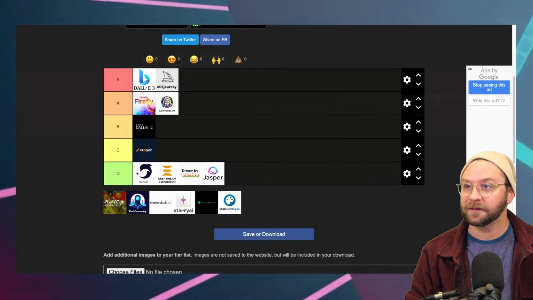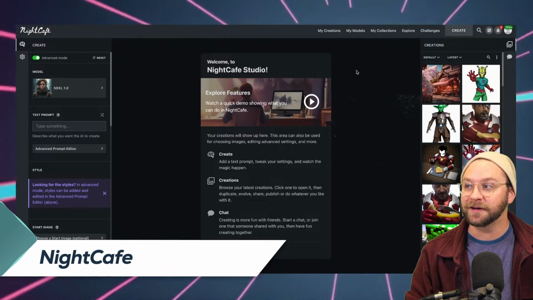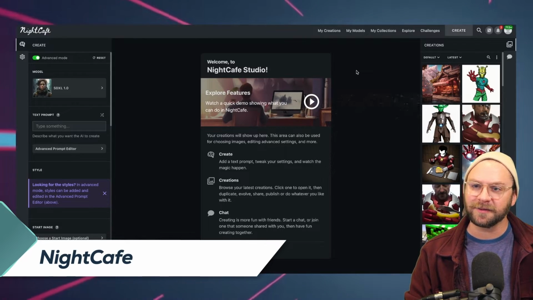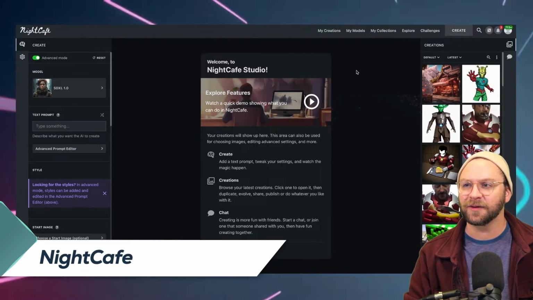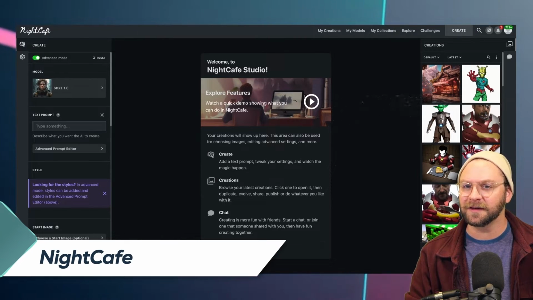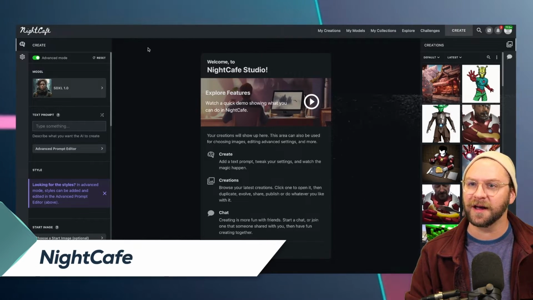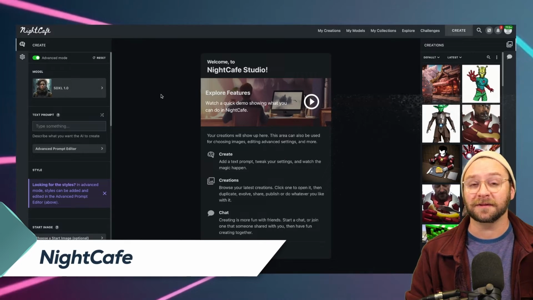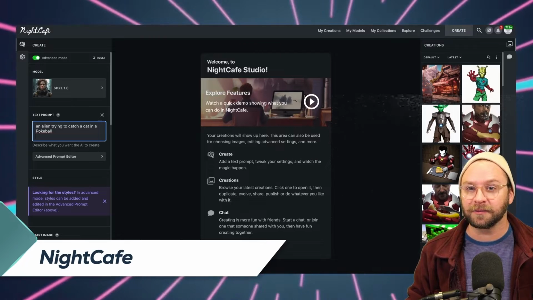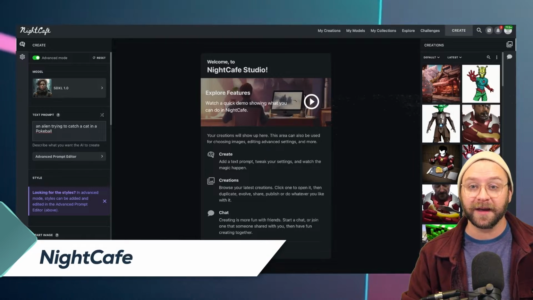All right, next up is Nightcafe. This is a throwback for me. After I got into DALL-E, I quickly discovered Nightcafe because it was one of the only other image generators that was out there. I've got to say, they've moved on quite a bit from their original models that they were offering when they first hit the scene. Now they pretty much tout a mix of Stable Diffusion models. For instance, right now in this UI, the model that's loaded up is Stable Diffusion XL. But let's go ahead and get an image generating, and I can tell you a little bit more about how this service works. So again, Nightcafe is for the most part Stable Diffusion based, but it is free to use.